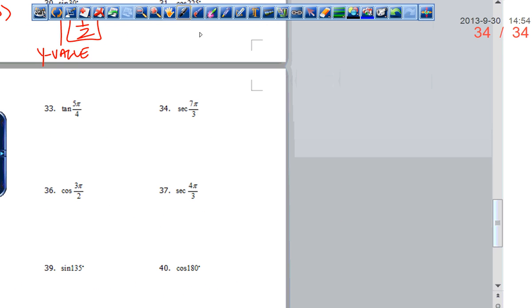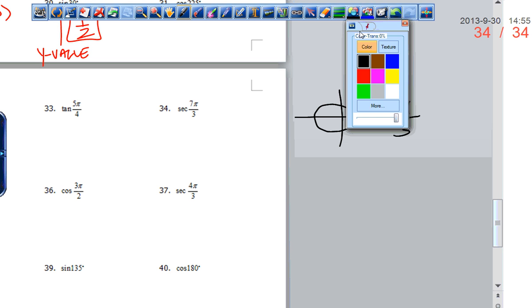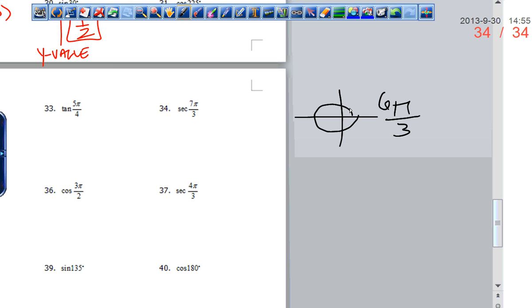Okay, this is where 7 pi over 3 on our unit circle. So all the way around will be how many pi's over 3? 6. Yeah, 6. How many more pi's over 3 do I need to get to 7 pi over 3? 1. So I'm going to find pi over 3 in my first quadrant, and I'm going to look and see what my values are. That's it. Because if I need 1 more pi over 3, that's pi over 3 right there. So pi over 3 is also 7 pi over 3. They share the same reference angle. That's why we learned all that stuff.